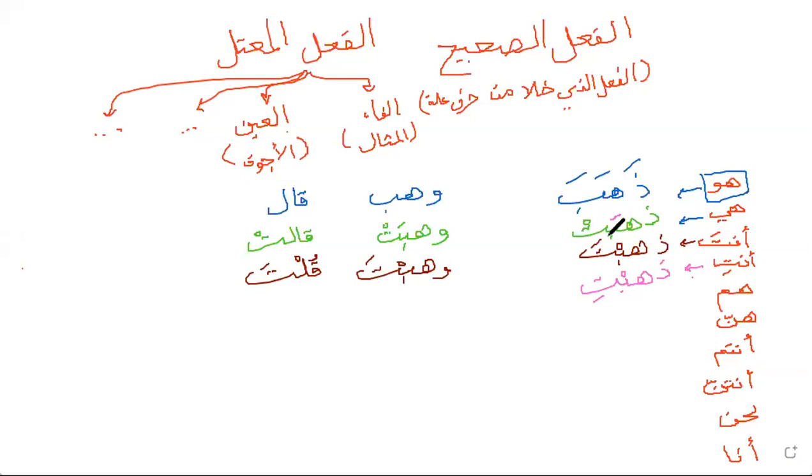The asl in al-fi'l al-madi is fatha at the end of it, mabni al-fath. But when you add something to it, in order to accommodate the addition, the last letter changes either to a sukoon or to a dhamma. Anti dhahabti. Anti wahabti. Anti qulti. Yes. I said that. Anti qulti.